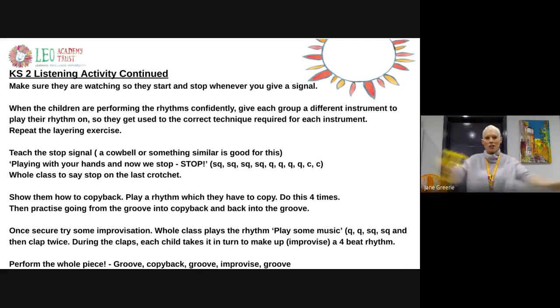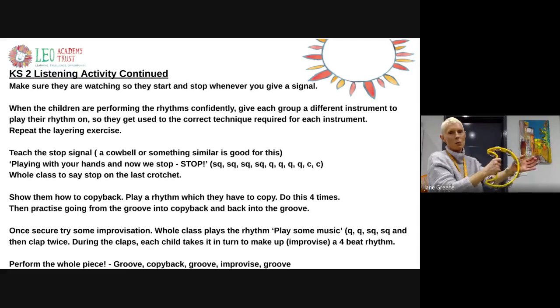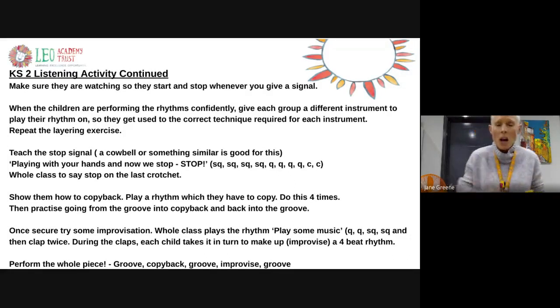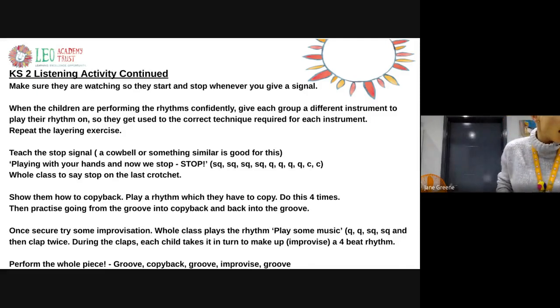Okay, I've seen children who look like pterodactyls trying to take off, but you don't want that. You actually just want little movements in the wrist, then it makes it a lot more accurate. So drum, great big drum, great big drum, great, etc. So that's group 2. So you just get them to layer these up, layer the sounds up.